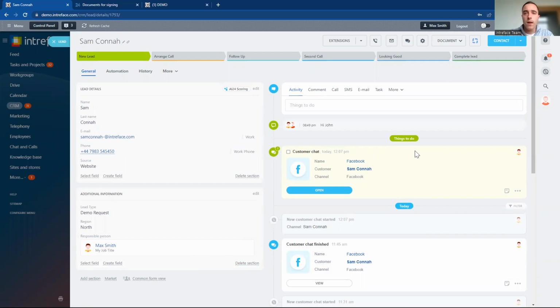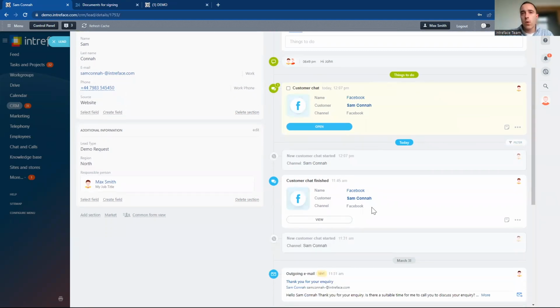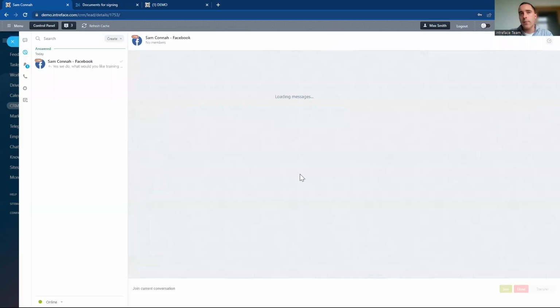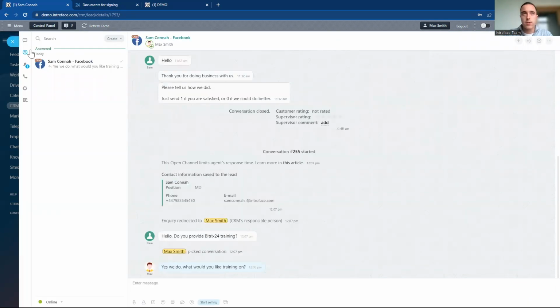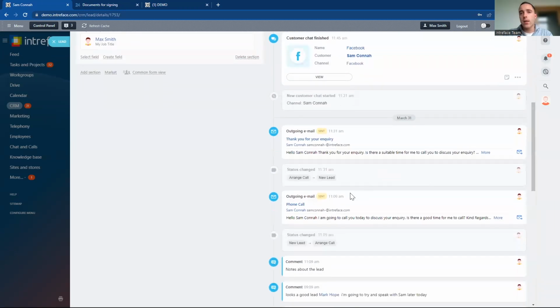And then on the right-hand side here, we have what we call the activity stream. So this is where the contact center integrations really come into play. So we saw how we could connect email, Facebook, telephone. All of those activities with that lead will sync into the right-hand side. So we can see email communications that have taken place with the lead. I can view where we've had communications through the Facebook integration. So any communications that you have with your lead, all of this information is saved in the right-hand side here.